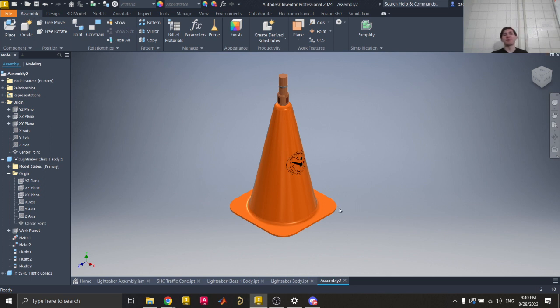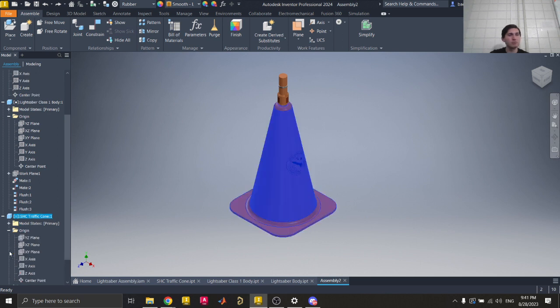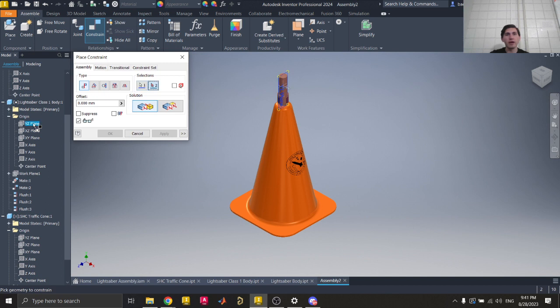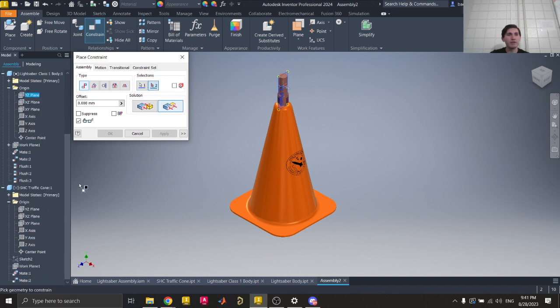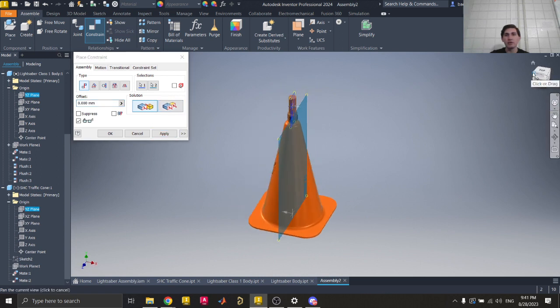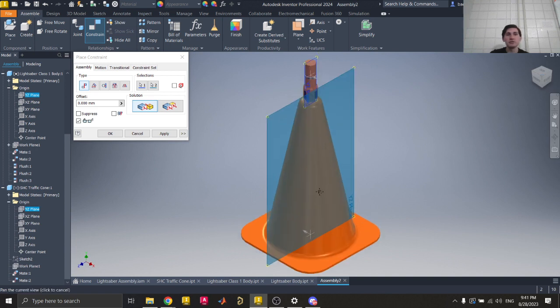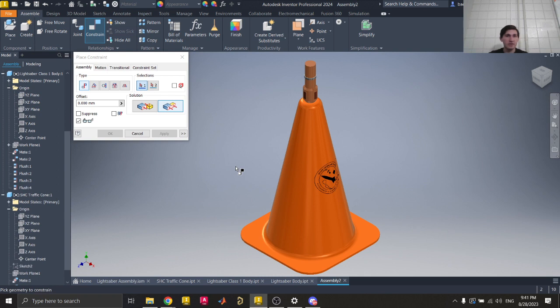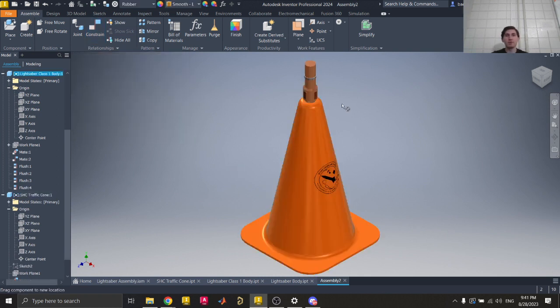There you go. So if I drag this, I haven't constrained it like that yet. So I need at least... If you have something like a wheel, you can leave that free because eventually it's going to want to rotate. But let's say in this case we want it stuck. One thing I can do, very similar process to what I did before, is open up the browser section for the traffic cone, go to the origin, and then make another constraint where I have that plane lined up with this one. Or if I want to have it flip around the other way, I can just flip the direction, so then now that little SHC logo is on the other side. So I could do something like that if I wanted, but I'll just do that. So now everything is perfectly locked, which means we are fully constrained, which means you can move on to something else if you wanted.